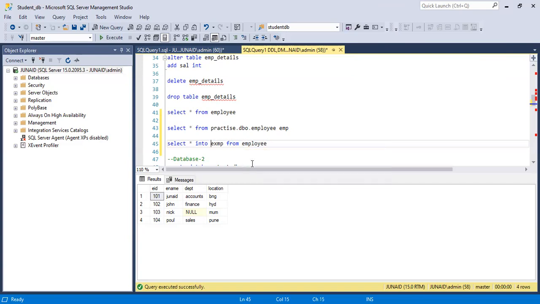Here also we have to give it. Yeah, you can give practice.dbo, no spaces, for the EXMP table.